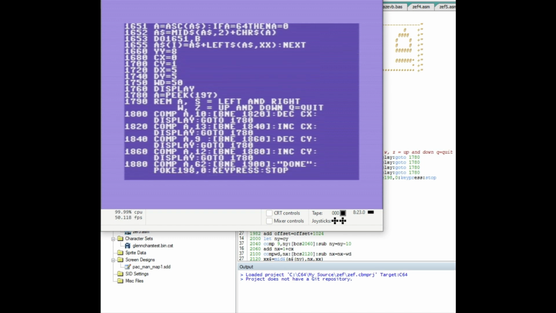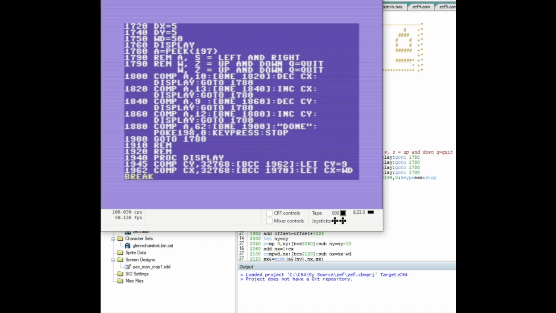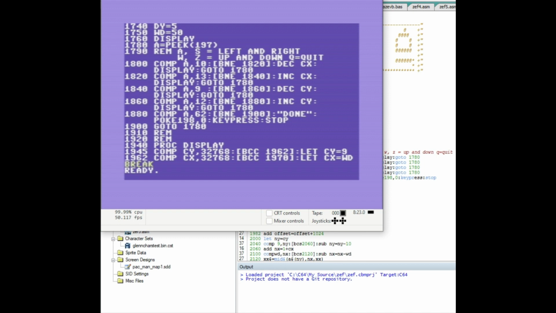A equals peek of 197, which grabs the keyboard input. Go to 1780. So line 1900, let's modify that one. Go sub 3000.